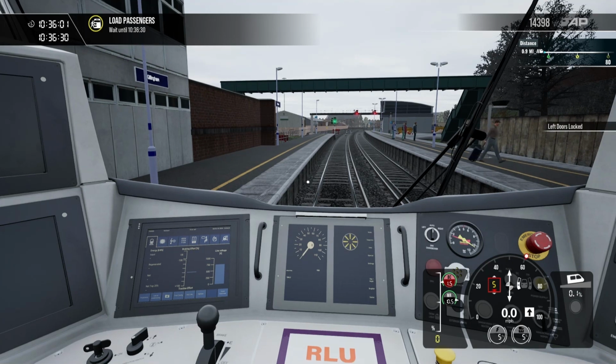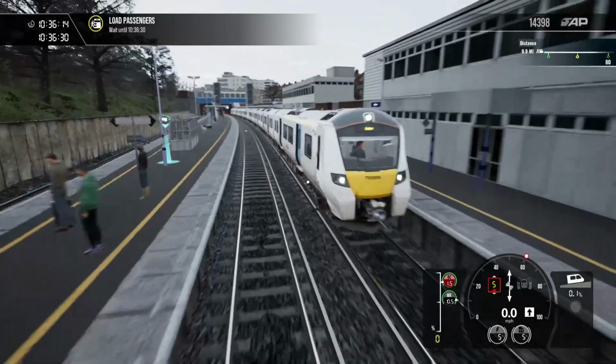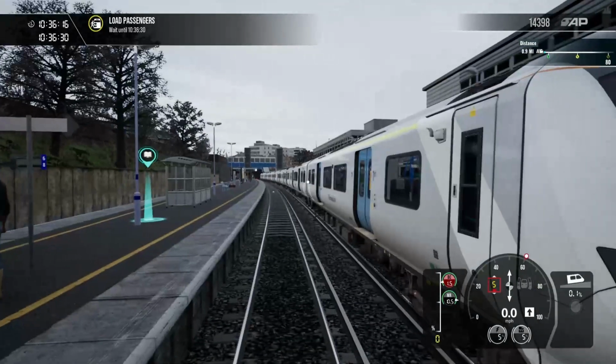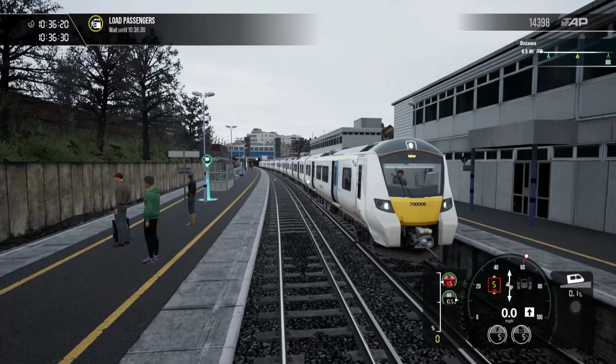Anyway, I'll go by the rule of closing doors 30 seconds prior to departure. And I forgot to mention that we are only driving an 8-car unit.